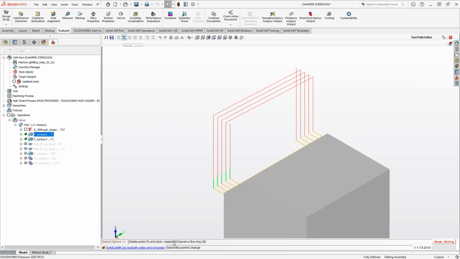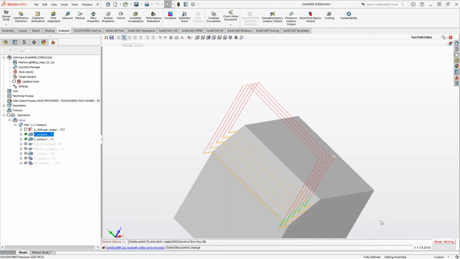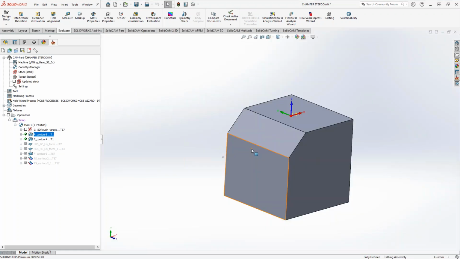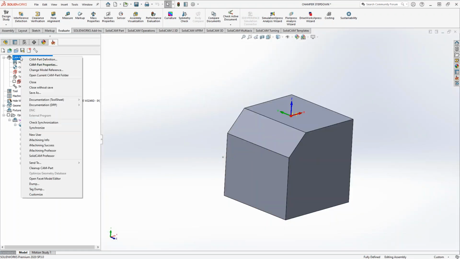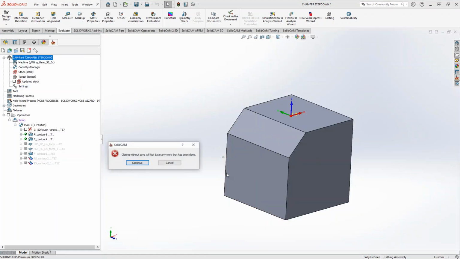It's like the screen isn't maximizing for you. Okay, let me get out of here. And our new friend, close without save, hopefully will save me.